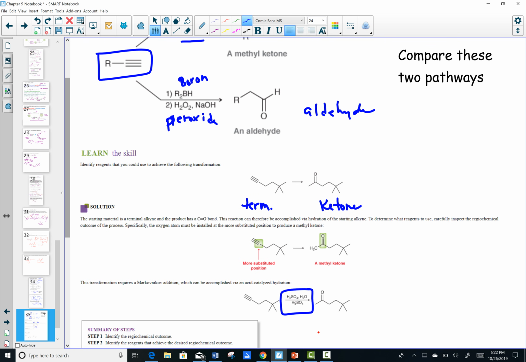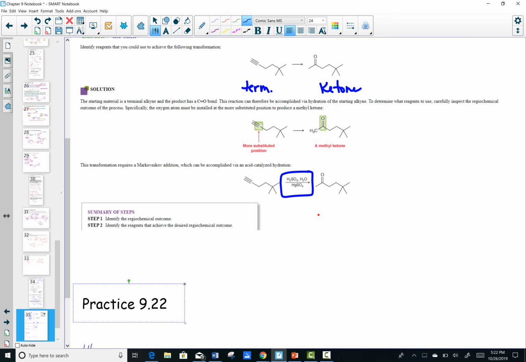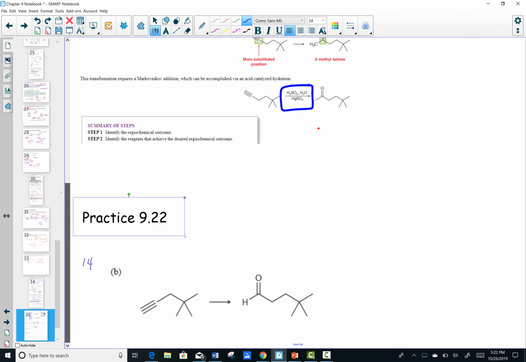If it were an aldehyde and you saw an anti-Markovnikov addition, an aldehyde means that the carbonyl, the double bond O, ended at the least substituted terminal carbon. You're going to use a boron workup, a boron oxidative process. And you can practice those with problem 9.22. 9.22 gives you just a little bit of practice of turning reagents into one or the other. But all it is, my friends, is recognizing if it produces an aldehyde or a ketone.